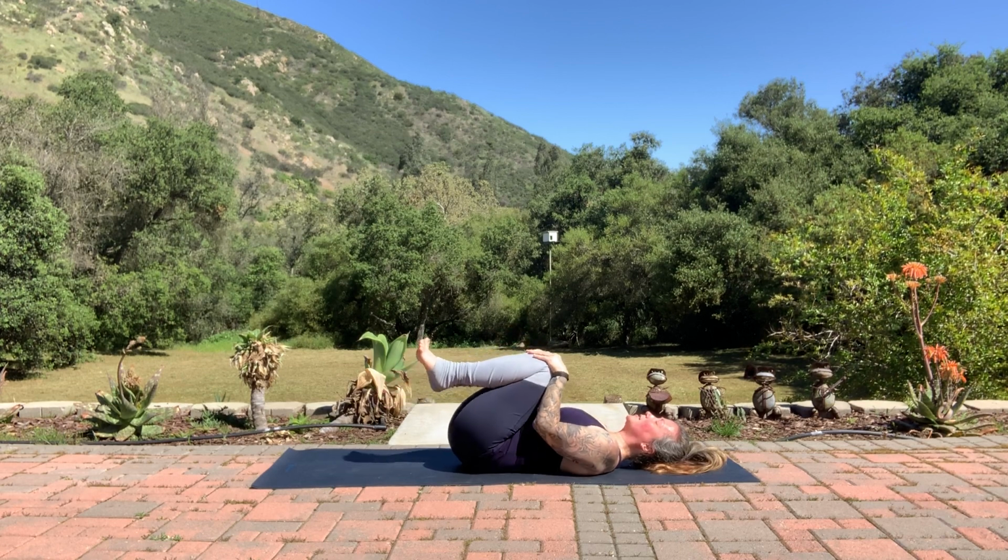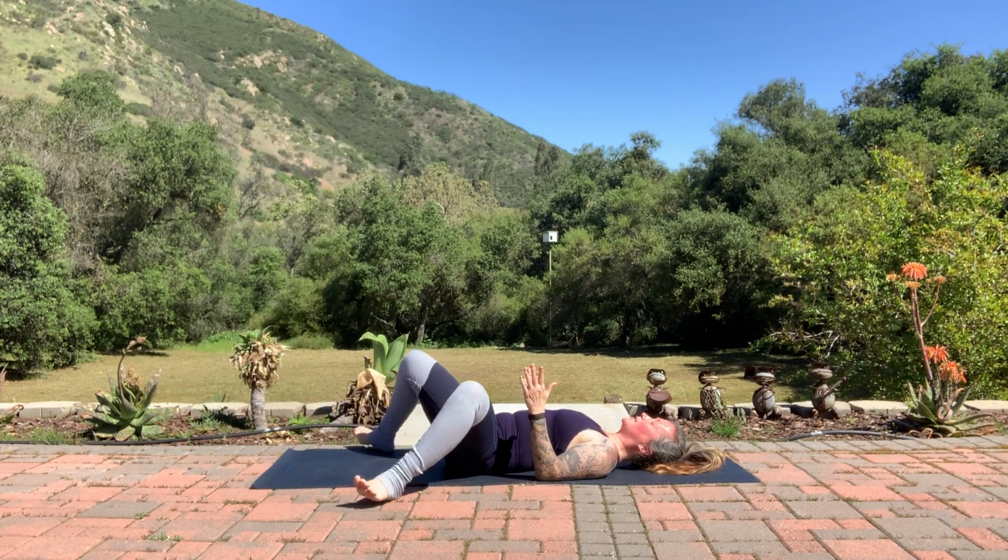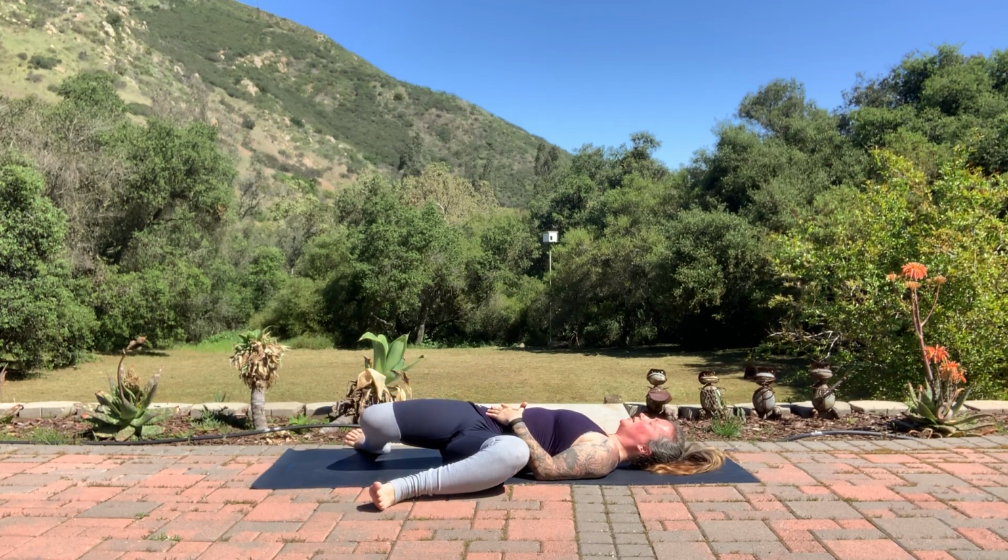Nice deep breaths. Working on that low back. Let's inhale, bring the feet to the outside. Exhale, drop those knees to one side. So remember, feet are outside the mat. Then we drop our knees to open the hips.